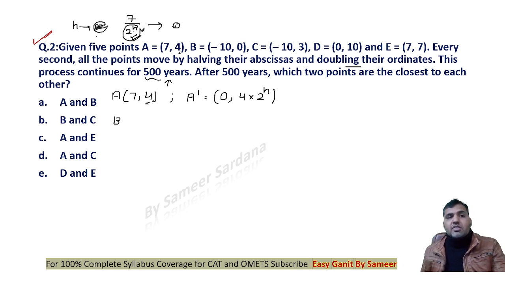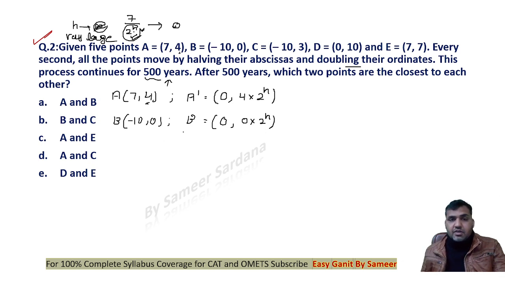In fact, the better way to say would be n is a very large number. So when you have a very large number in the denominator, obviously the overall number will tend to 0. Now B here is minus 10 and 0, right? If I make B half again for an infinite number of times, again it tends to 0. The abscissa of all of these values will tend to 0, obviously, right?